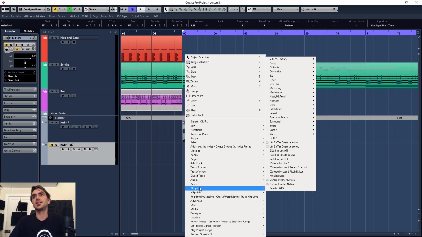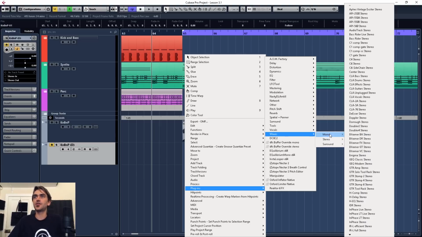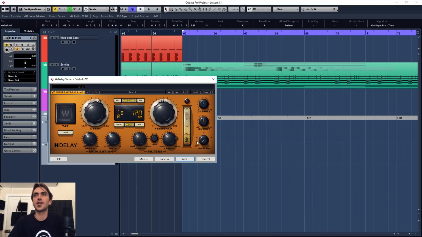Then we can right click again, click on plugins, and pretty much any delay will work here. I like to use the Waves delay because it's got a particular retro sound to it. It sounds quite analog and it's got a very nice filter that's built in. So generally speaking, I most often hear either a 1/8 dotted or a 1/4 dotted delay. So you can choose either one of those two and we'll go with that. Let's go with 1/4 for today.